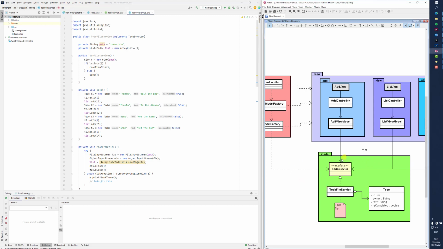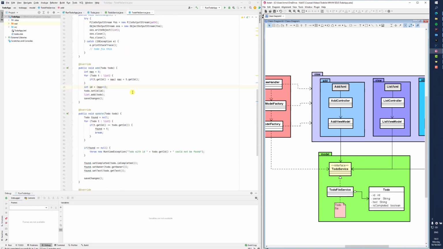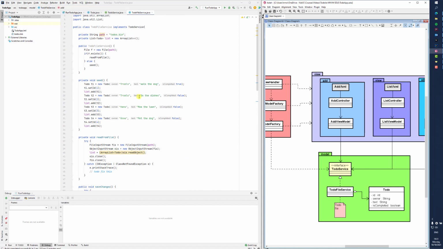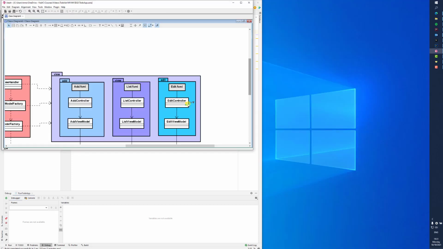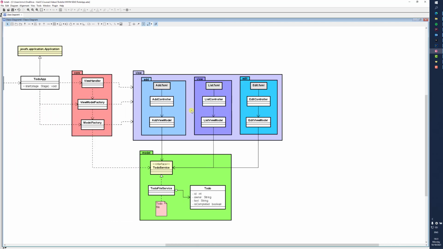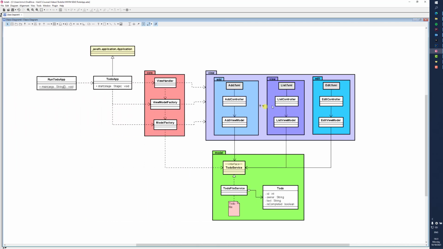So in part 1 we did the model. I have my file service class which can save to-dos to files, and it has some functionality to add and update and delete and get to-dos that the rest of my app is going to need. So the next step in this video is to at least start on making it so we can see the to-dos that we have currently stored in the file.